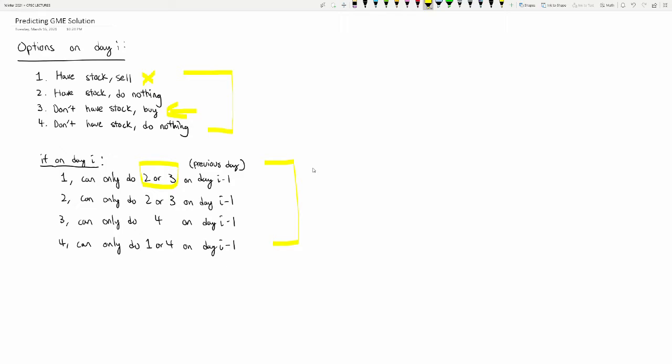So now keeping these things in mind, what we're trying to do is maximize our total profit. But the thing is, we don't know what action to take on a certain day in order to get the total maximum profit. So what I'm proposing is you basically just try all 4 actions on every day and keep track of all those things.